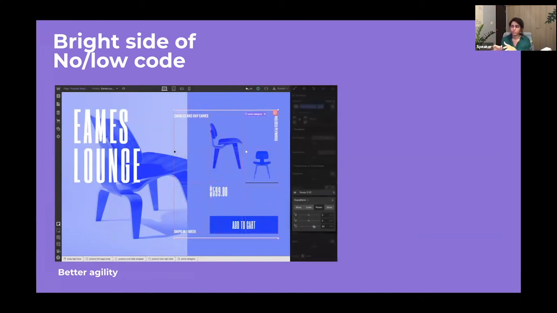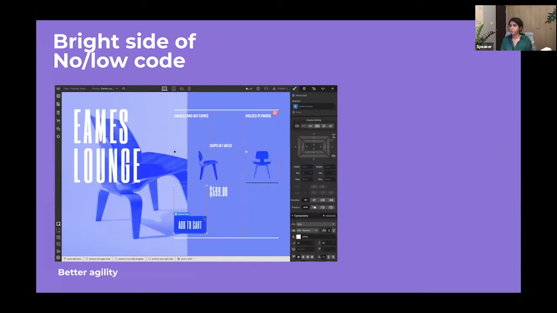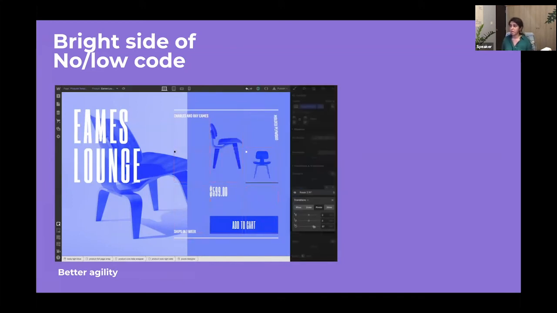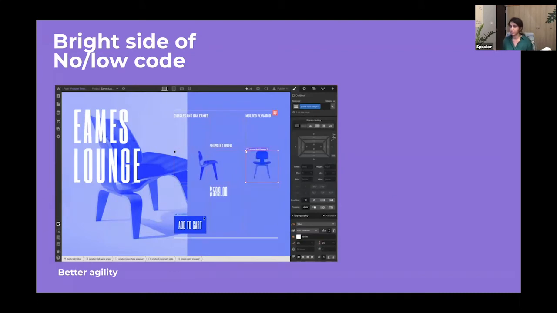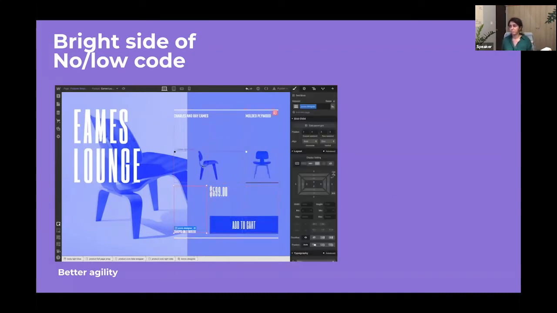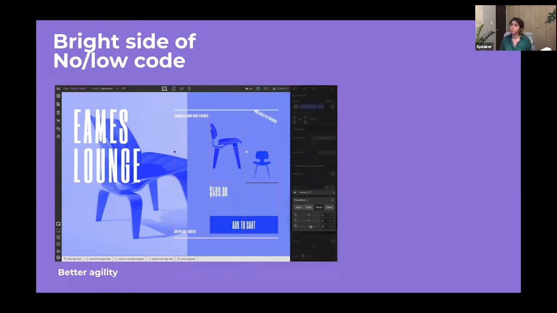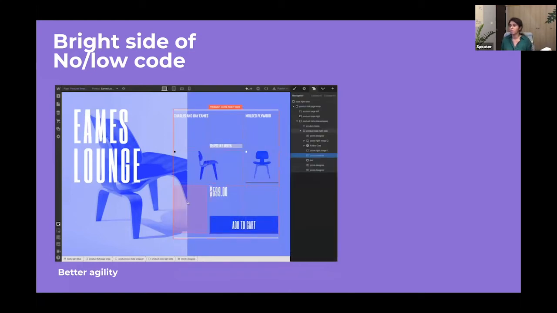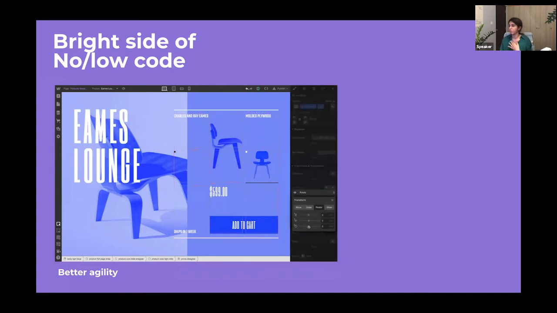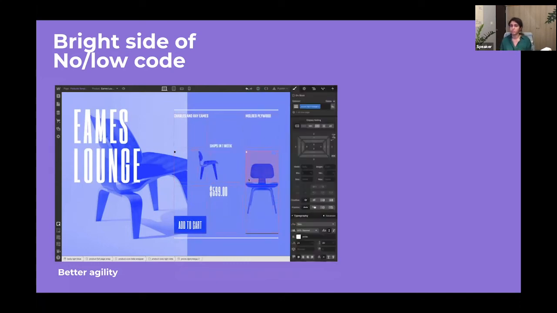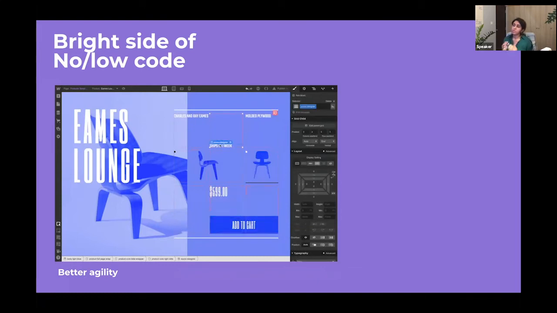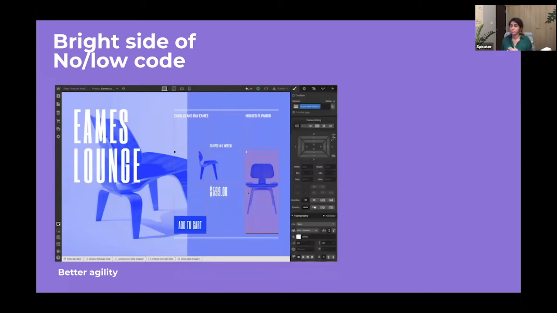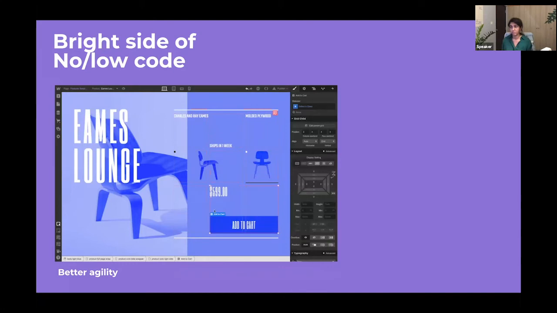This particular screenshot GIF that's going on here is from Webflow. Many of you would again be aware of this. It's a platform that allows you to create websites. And why it's making such a buzz is, even if you have slight knowledge of HTML and CSS, it lets you do so much more with the elements available on the screen that it kind of magically gives you all the power that you would otherwise only have if you thoroughly know JavaScript and other languages. So this really helps you get to the next level at a much faster speed. So it provides better agility.